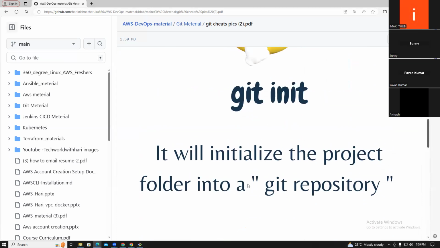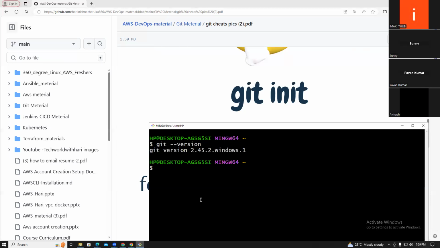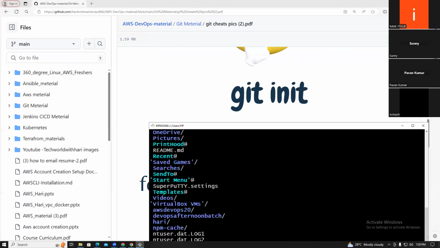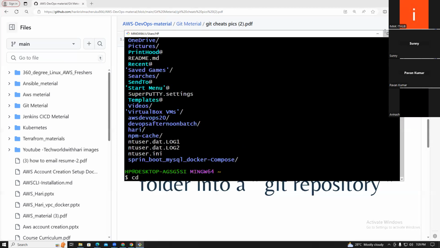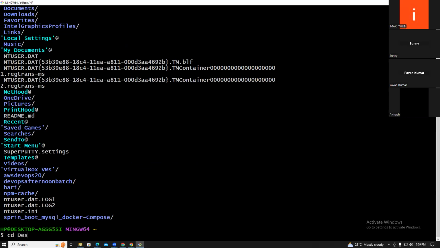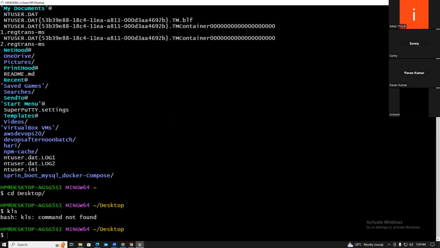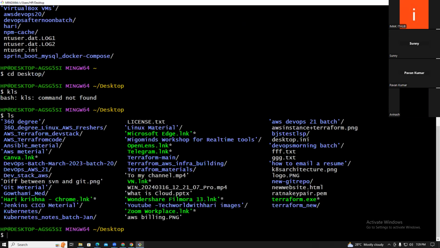So for example, ls. cd desktop. What is that, guys? cd desktop. On the desktop we created the AWS DevOps 21 batch folder, right, guys?